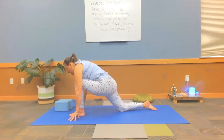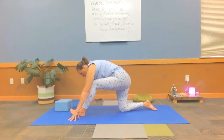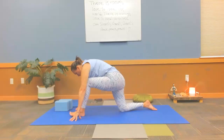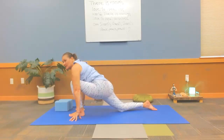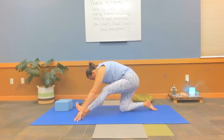Press the hips forward. Inhale, lift up through the chest. And as you exhale, send the weight back, lift the toes off the floor. If you're using a chair, just create that same movement with that back leg straight, both feet on the floor. Inhale, bending that front knee and lifting up through the chest, and then exhaling as you send the hips back. Kind of straighten that front leg, but it won't necessarily be straight.